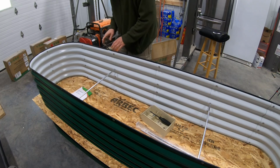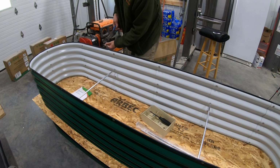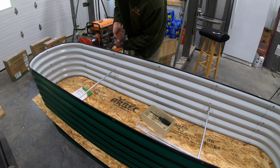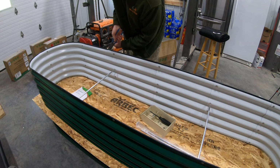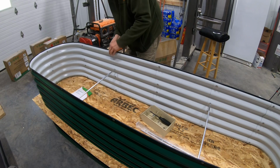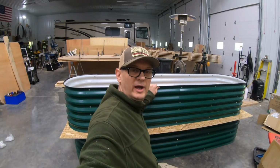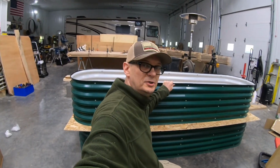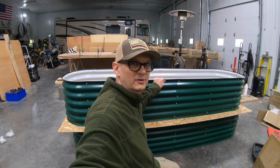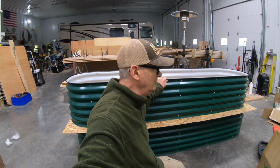And here's where you need the cutters. There we go. Okay, this garden box is assembled. That's two. So I've got three more to do, and I won't show you those. The next place we'll catch up is when we're putting this outside and getting ready to fill it with dirt.